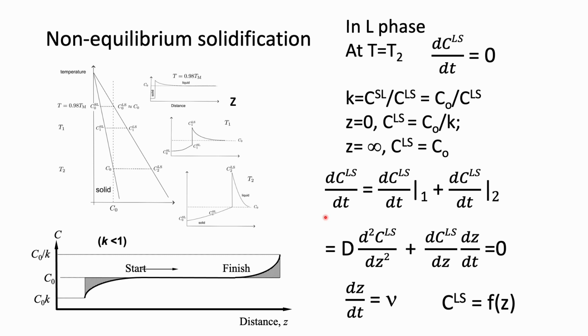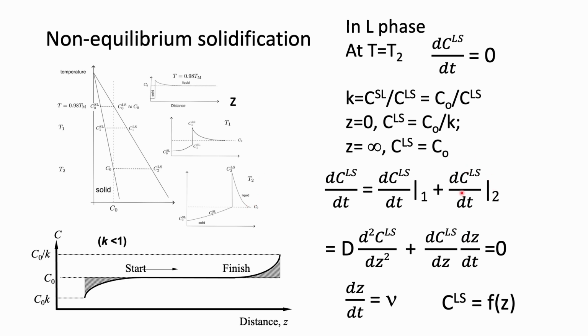Then we're going further. We say the concentration change with time in liquid phase has two contributions, contribution 1 and contribution 2. The first one here is based on the diffusion, based on Fick's law. The reason we have this part is, you can see clearly, this is the higher concentration, here is lower. So there's a delta C, different concentration. This will be the driving force for diffusion. This will move the atoms from this peak position to a lower position. That's why we have this part. This is to decrease the concentration in liquid phase from peak position to a position in liquid phase side.